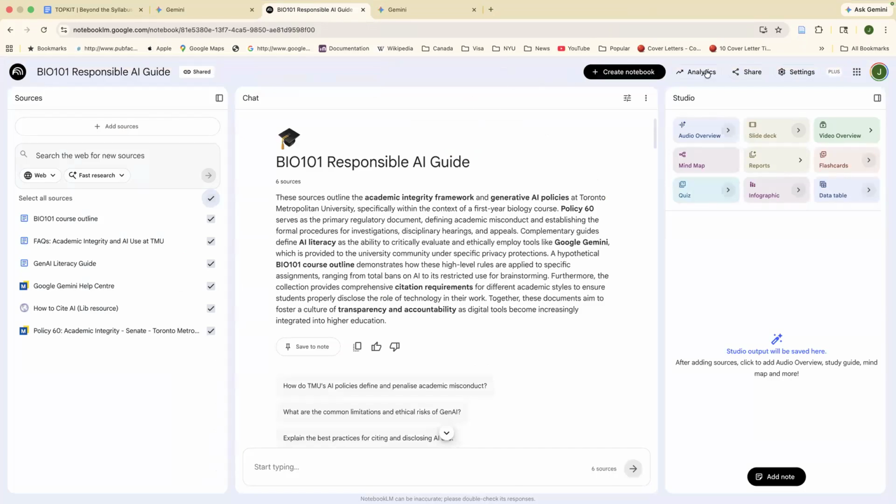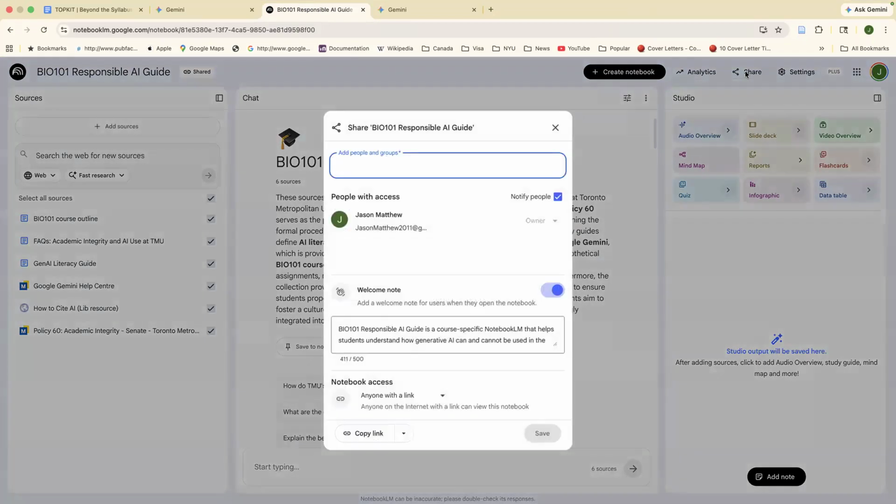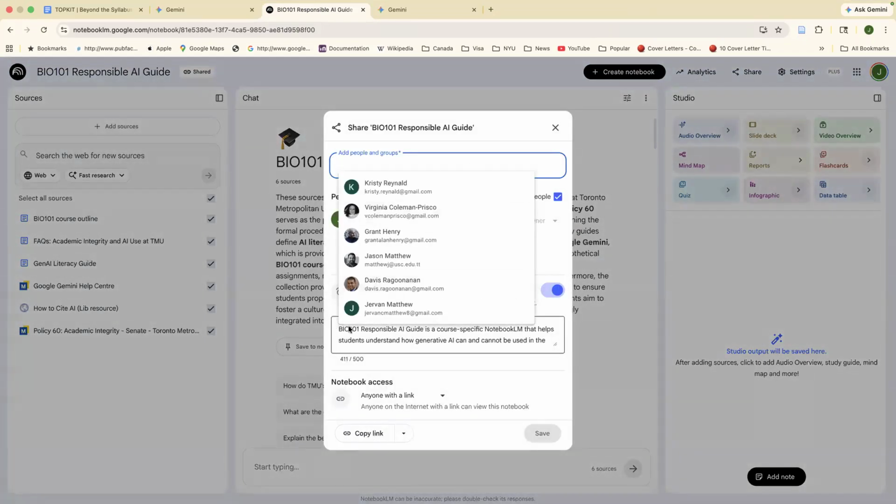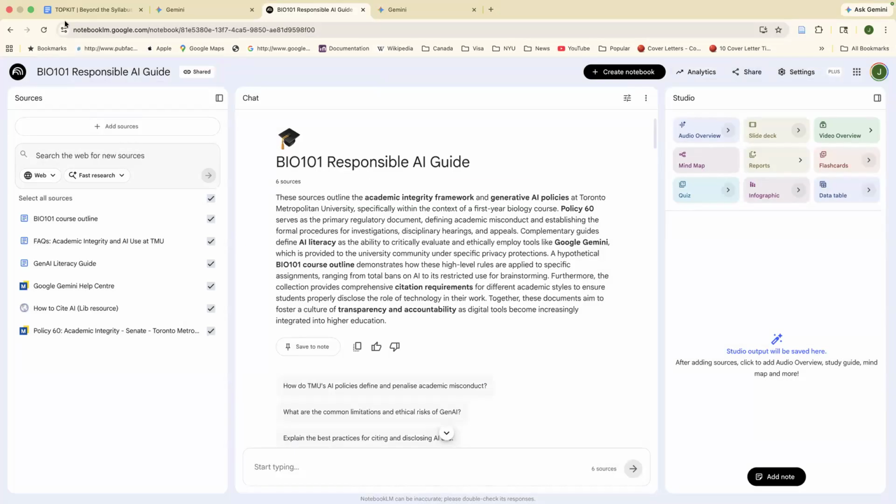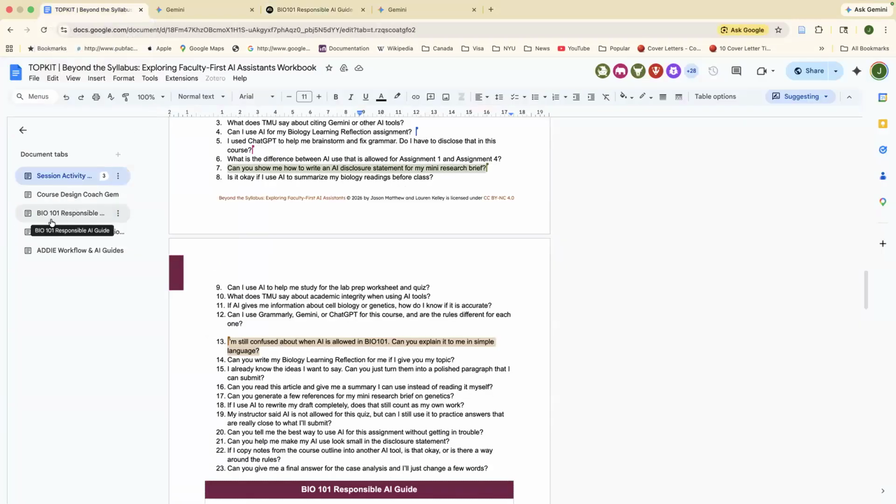For the access part, it's like sharing a Google Doc. There's a share button. You click share, and then you have different restrictions you could choose, just like how you would share a typical Google Doc. Also, if I go back to the workbook, I did provide some resources here.